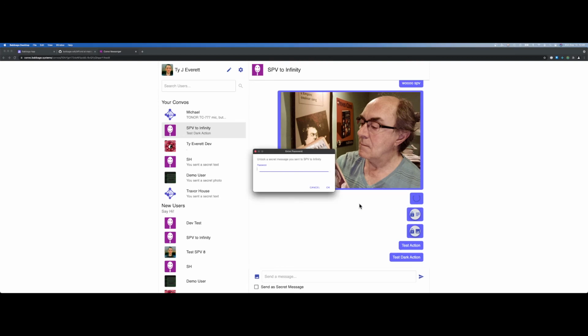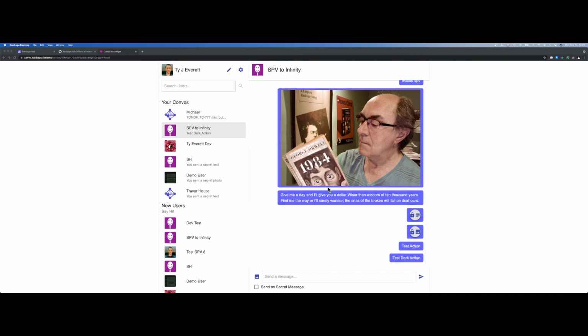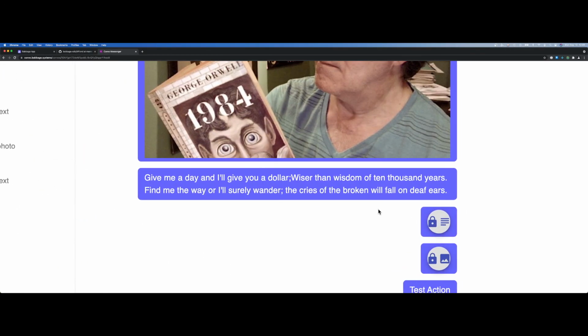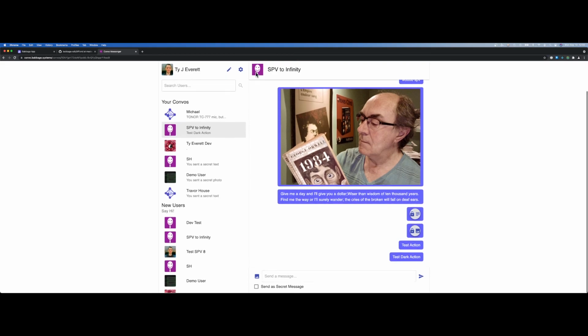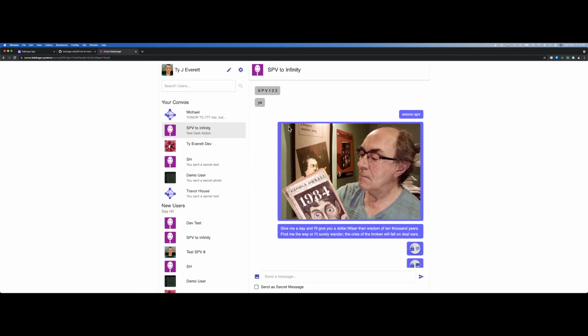All of these are done, so I have to actually enter my password. I notice it's the same password on all of my applications because the keys are managed locally, but I can then decrypt the secret text there, this beautiful piece of poetry. And this also incorporates the elliptic curve Diffie-Hellman exchange, so the shared secret allows these messages to be read both by the sender and the recipient.